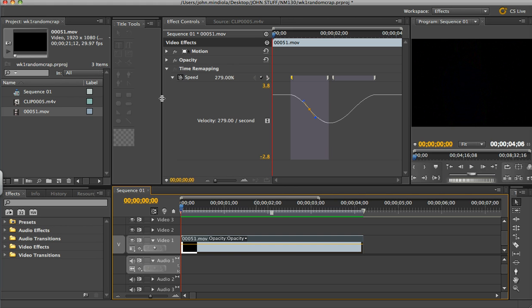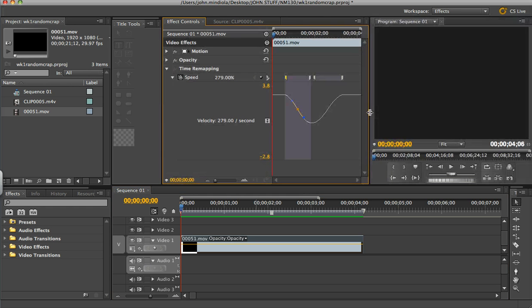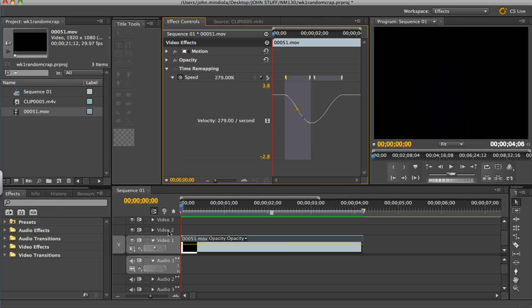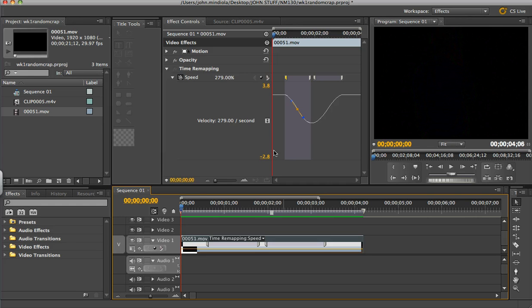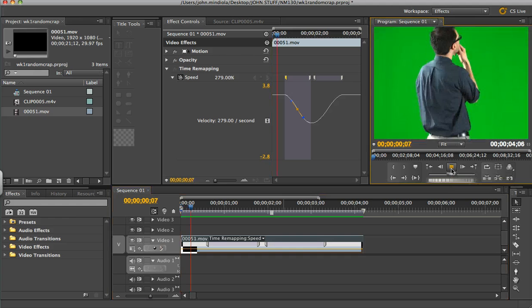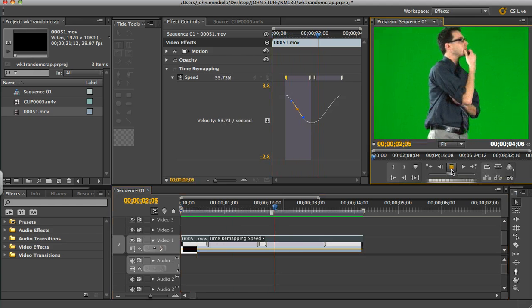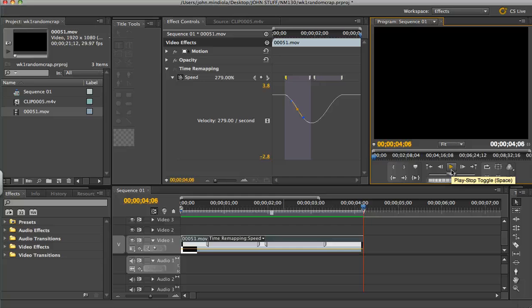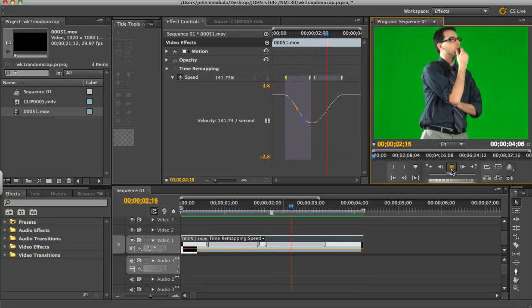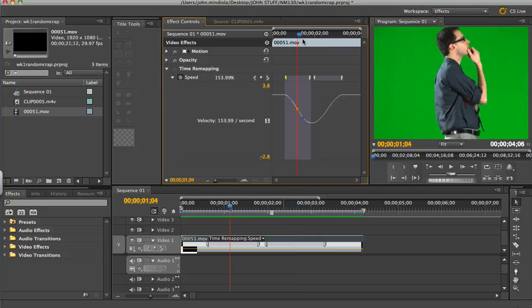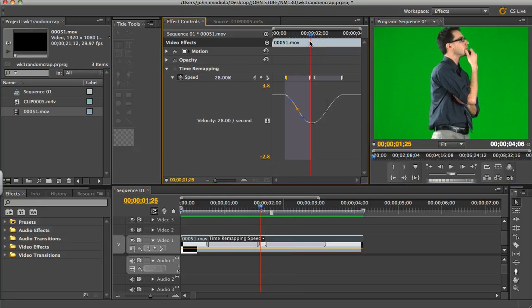And I'm going to leave this so you can see kind of how that operates on this. Another interesting thing, if I left click on this opacity and go to time remapping speed, I can actually do it down here too. I just like doing it here instead. So now we're going to watch this. It starts quickly, gradually slows down until it's very slow, and then it picks back up again. Let's watch it again. Quick, slows down. You can see right here, as it was slowing down, this part right here is the slowest possible part.